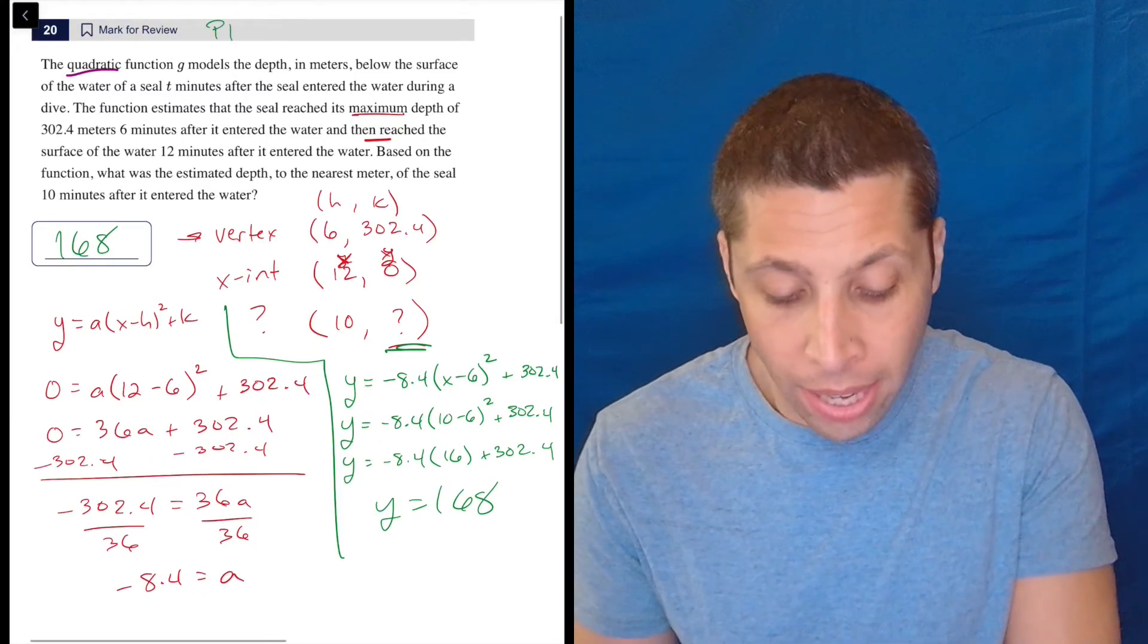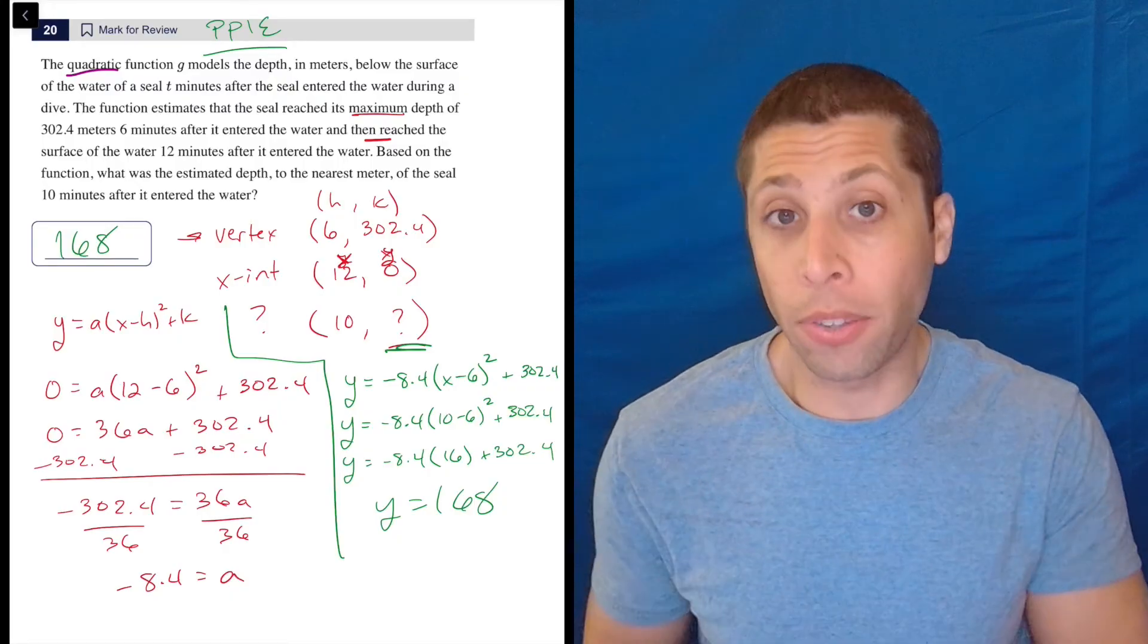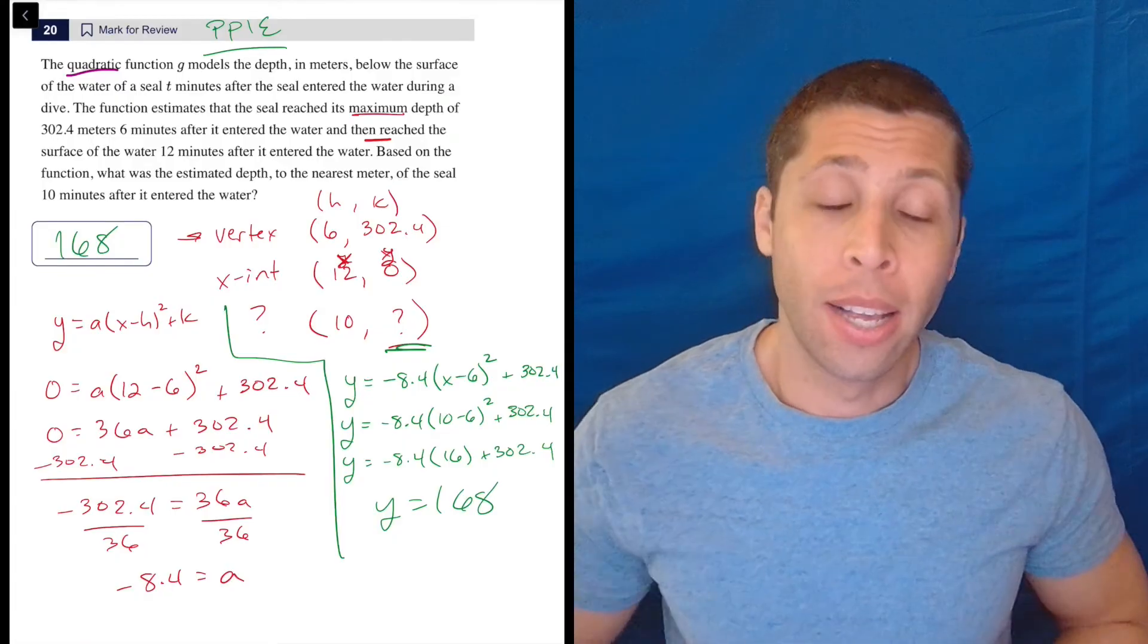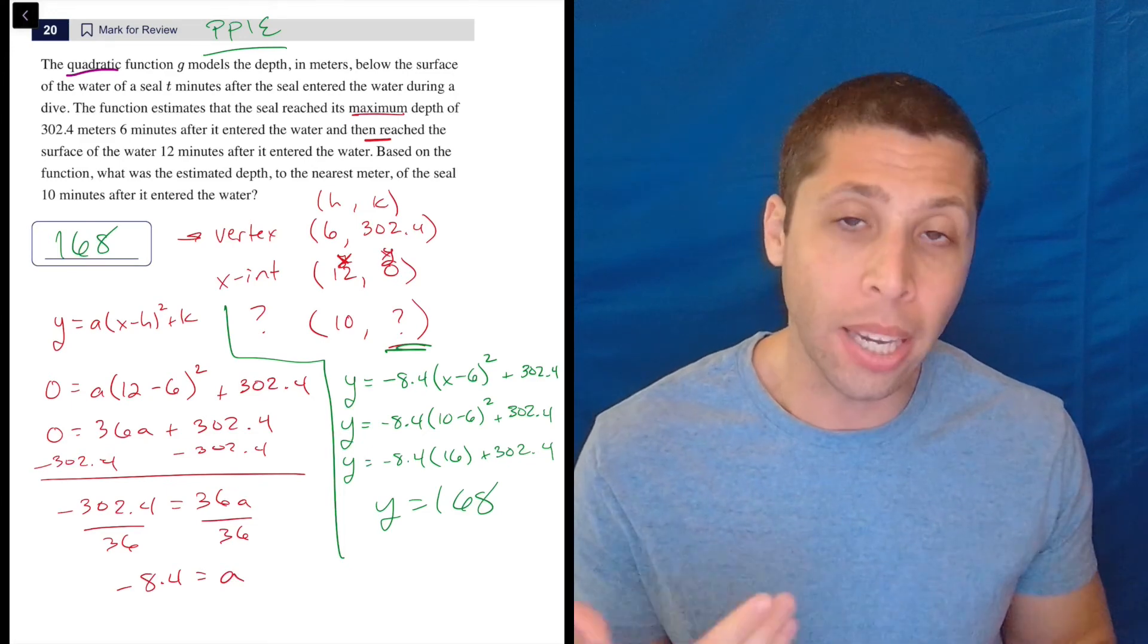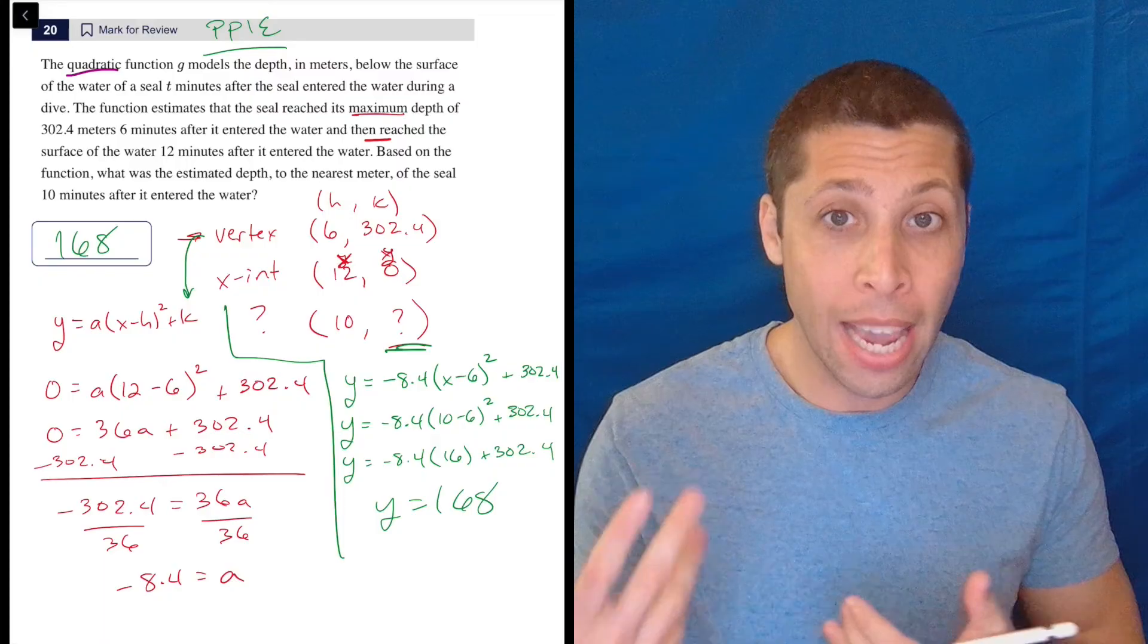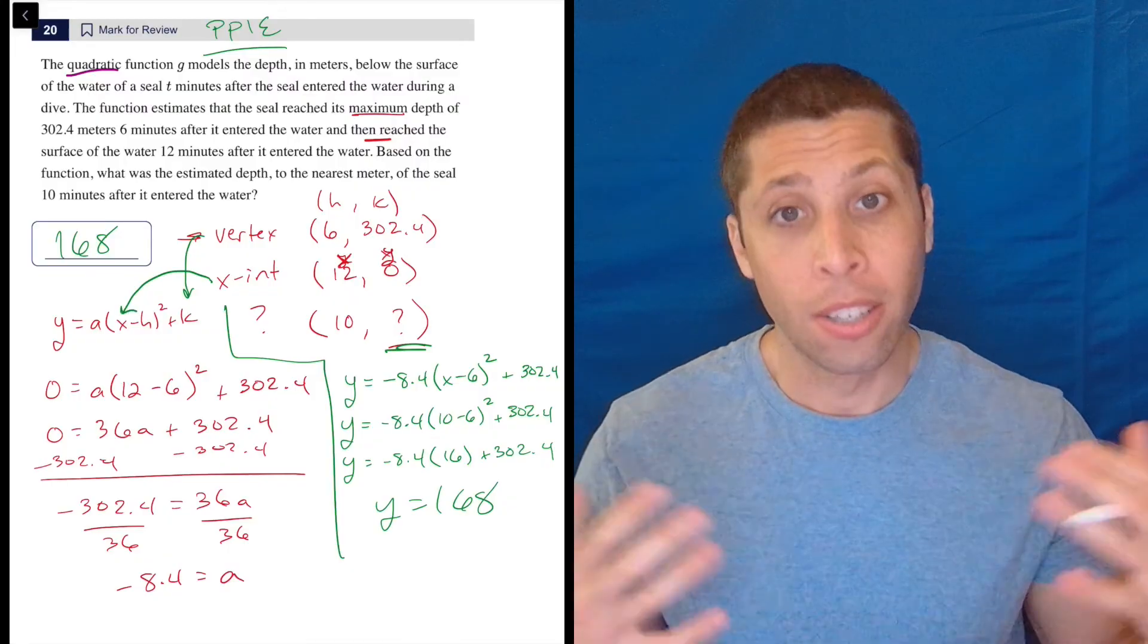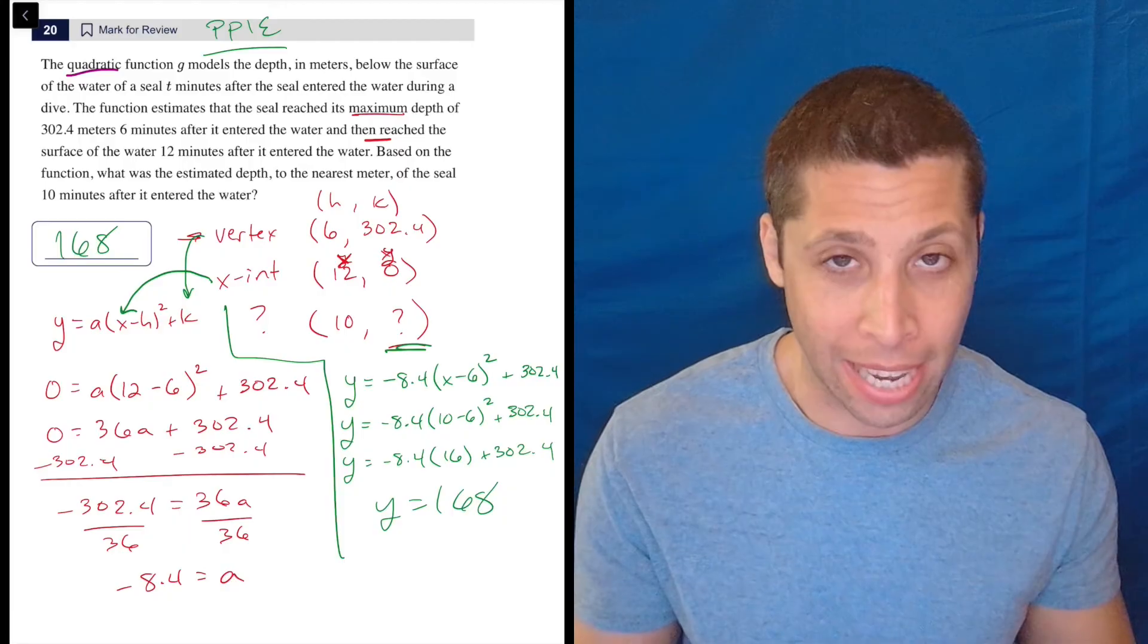So that is a little bit more of a traditional way to do this. I think plug points into equations is really nice. And I wanted to show you this as a reminder that stories are very often giving you points when they give you numbers. And we see the word quadratic function. We should know we have equations that we can pull out of our memory as a way to plug stuff in. So in this case, think about what they're giving you. They're giving me the vertex, so I went with that equation, and I'm plugging it in two different ways. So the vertex gets plugged into the formula pieces of it, the H and the K, the pieces that kind of define the equation. Whereas the X intercept just happened to be in this case like a random point. So that got plugged into the X's and Y's for this equation to just fill it out. And then sure, we had a piece that was missing, but we only had one piece that was missing. That's great. We can fill it out and get there.